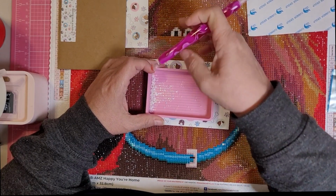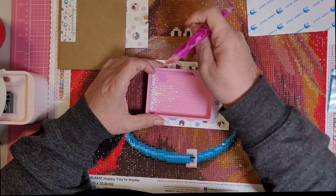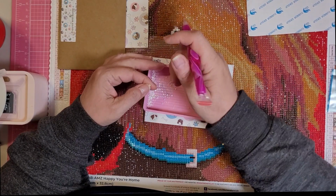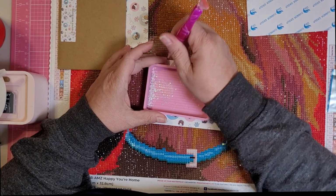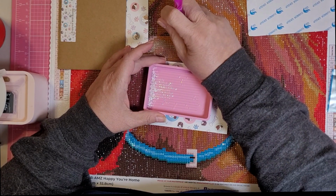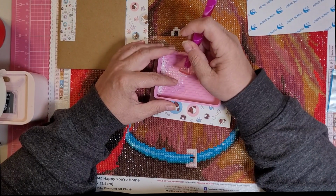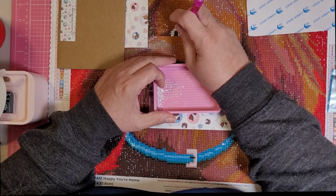I love the sound when they go in and they click. Do you know that they fit in there perfectly? All right, three more in this eye. All right, there's eye number one. Oh my goodness, this is the most beautiful canvas. I am so glad that I purchased it.